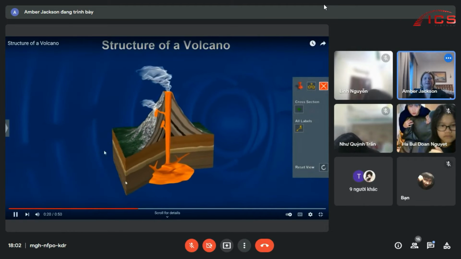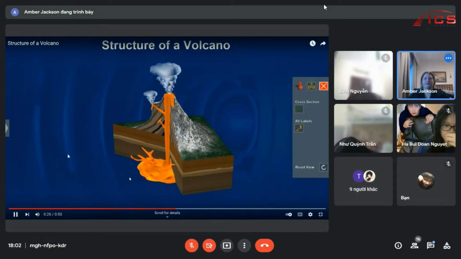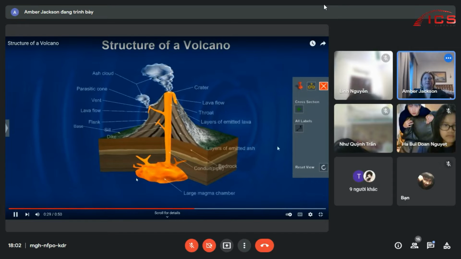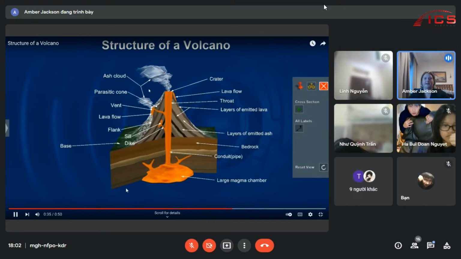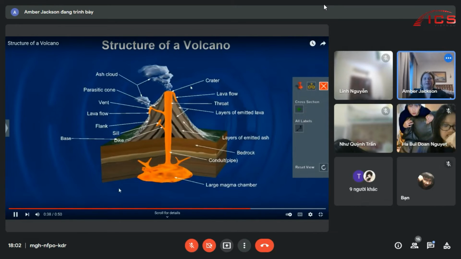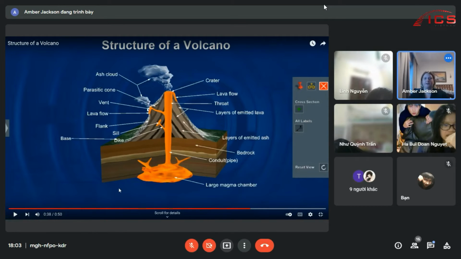So see here, you have the volcano. We've cut open a piece of it so you could see it. All right, you have the ash cloud for all the debris that comes out into the air. We have vents, the lava flow. Oops, go back a little. So vents are the ones that come out on the side. And at the very top, you have the crater. It's where the initial explosion happens, the biggest hole. And lava flow coming out of each vent or the crater.